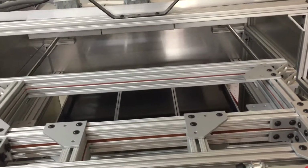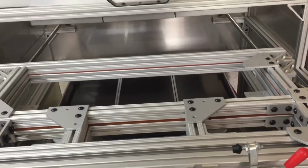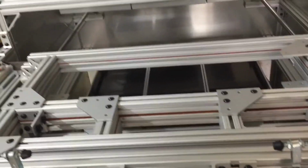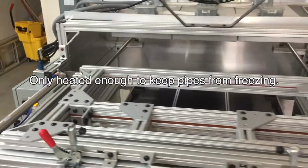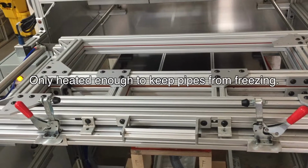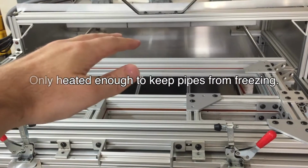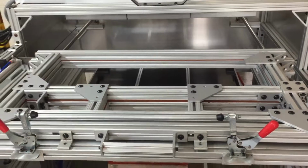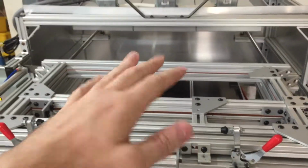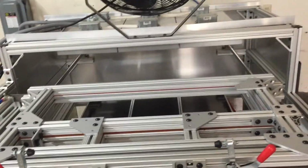The one thing I will say though is your recipes will be thrown off in a non-conditioned building like we have, depending on the time of year and the ambient temperature. You can have quite a drastic change. In the wintertime, when this building wasn't heated, because I was the only one out here, but now there's other people out here, it's like a 7-second difference in the heat time back there between when this building was fairly cold in the wintertime to now, this time of year in the summer. We have to shave 7 seconds off the dwell time in the back before having it come out. So that is a good change.